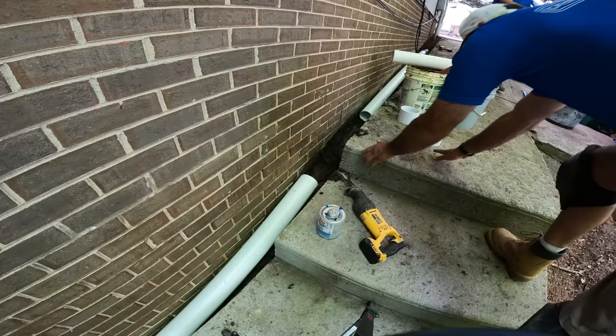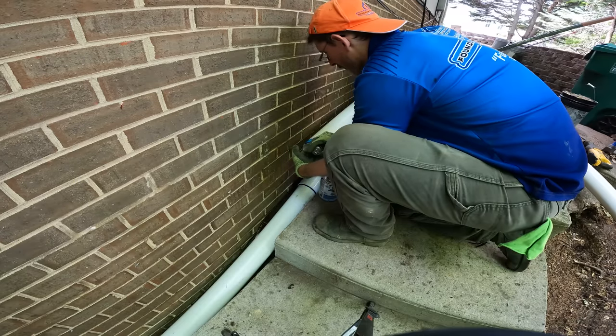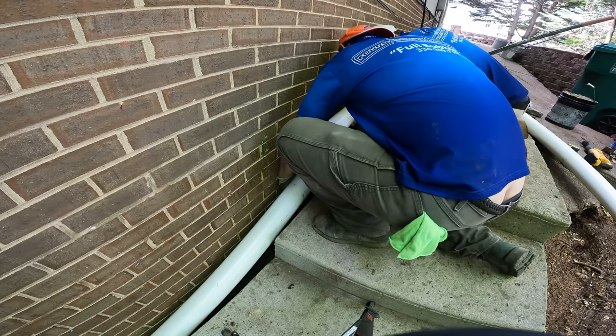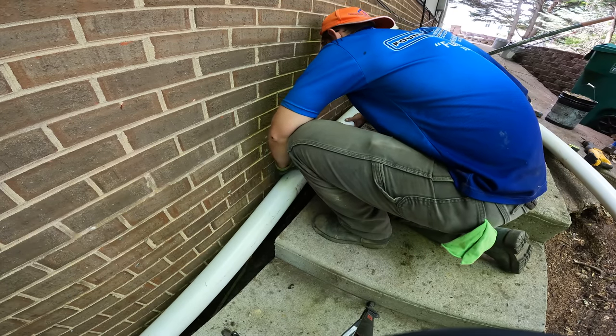Got your tape? Yep. Run into the gutter, it was leaking all over the new concrete. Oh, seriously? Yep. But the homeowner was like, I'll glue it. I tried to tell him I'd come get it, but he said no.